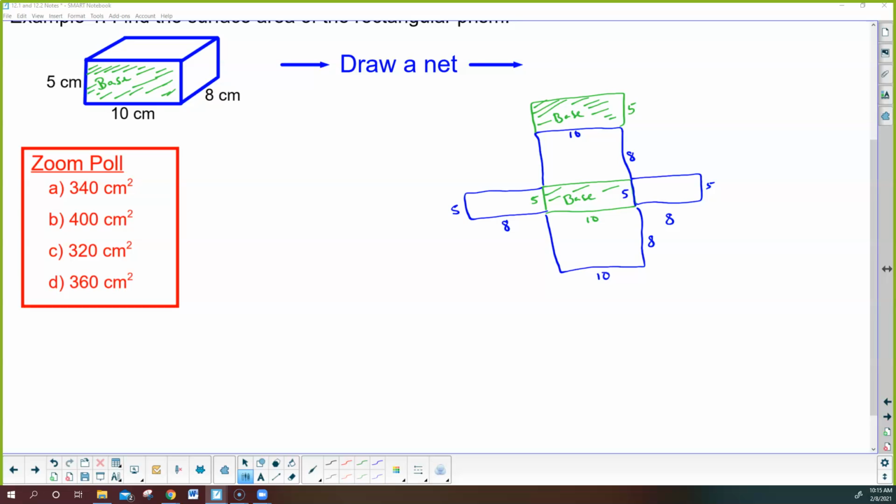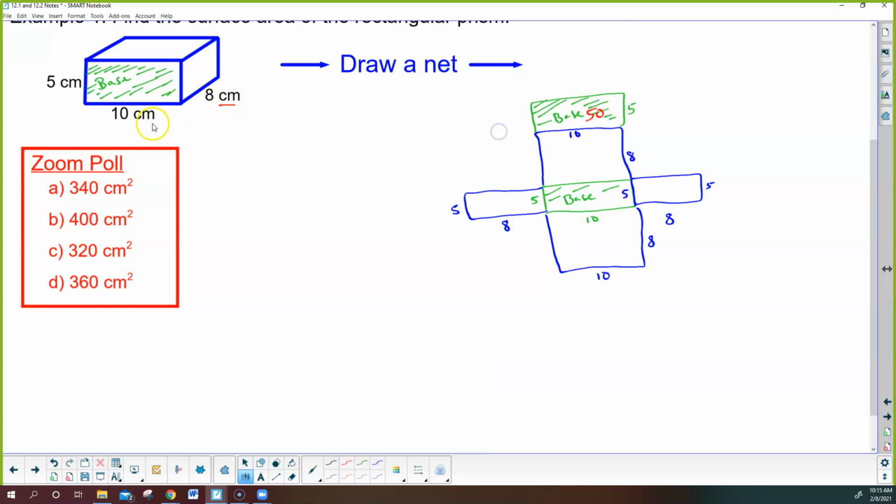All right, so overwhelming result of A. Let's take a look and see which one is accurate, which one is right. So what do we need to do for this problem? Let me stop sharing so you guys can see the problem again. We need to find the area of each rectangle, add them up, nothing super crazy. A 10 by 5. By the way, you don't have to show any work for this. If you can do 10 times 5 in your head, I would just put 50 here.